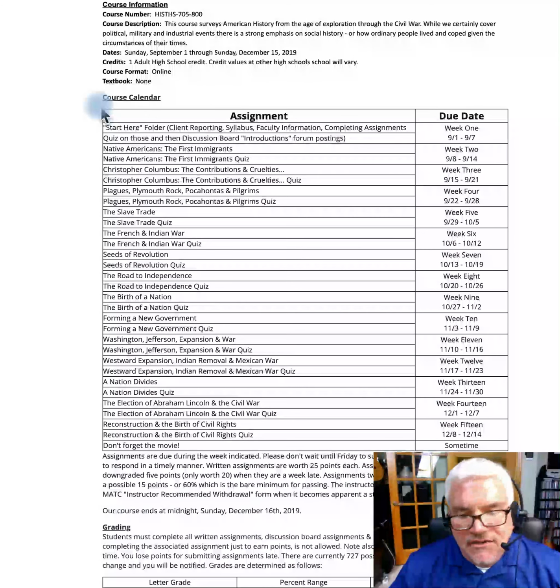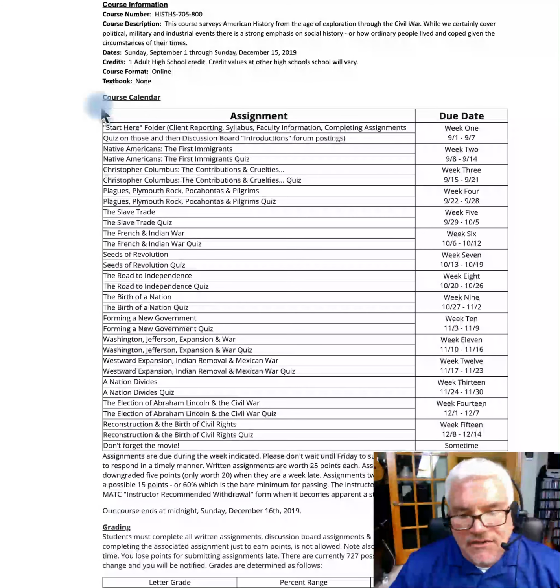Below that, you're going to see the course calendar. It lists the assignments and their due dates. You will see that you have certain things to be completed during a week of our term together. So you want to submit everything during that week by the end of that week. It's helpful if everything doesn't come at me on Friday because that makes for a really long weekend. But things are due by the week. And the assignments are going to be located in the assignments tab over on our left hand side. You'll find that when we're done here.